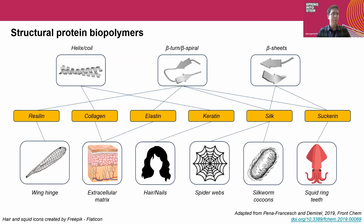So actually, proteins display an important structural role in nature because they are one of the materials that constitute the scaffolds, the structures in which cells and organisms live. An interesting thing about proteins is that they are able to fold, to adopt a certain conformation in 3 dimensions. And you have probably seen this in the news or in papers, where proteins have helical regions, or they have turns or aligned beta sheets. And these different 3-dimensional structures are the nanoscale motifs that govern the macroscale properties of materials like the wings of insects, or our human skin, or spider webs, or the skin of squids. So all of these materials have in common that they are made from proteins.